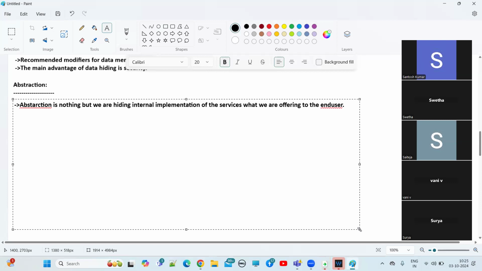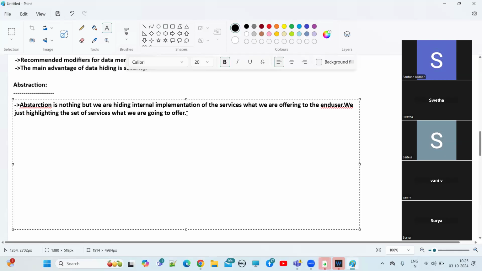Here we are just highlighting the set of services we are going to offer. So this is abstraction, guys.